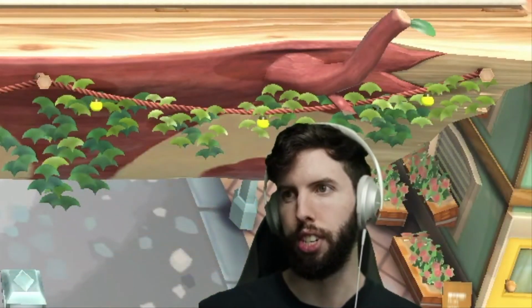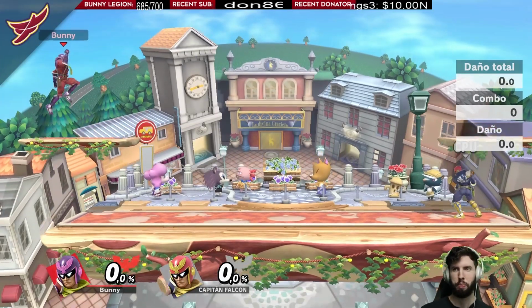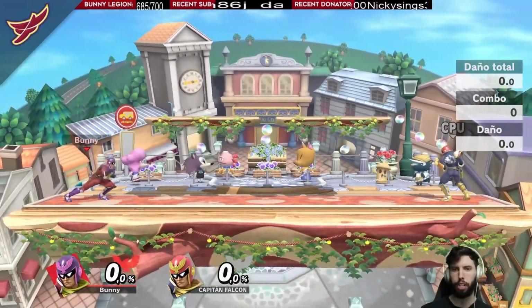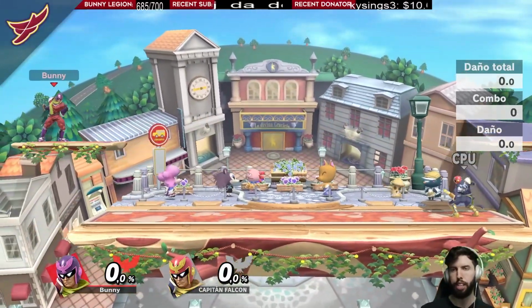It's one of the reasons why I'm infamously difficult to edge guard, even though a lot of people stereotypically go, oh, it's Falcon, he has a bad recovery, just kill him, right? I don't think that's entirely true. It's all about just being able to look at what your opponent is doing, try to figure out what they're going to do, and then just going around it.